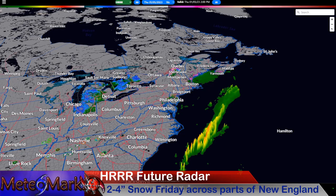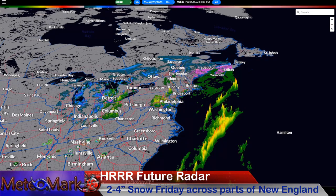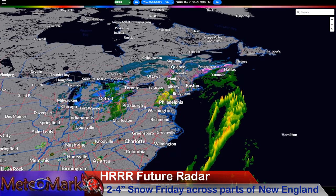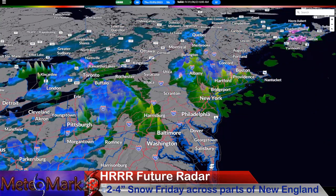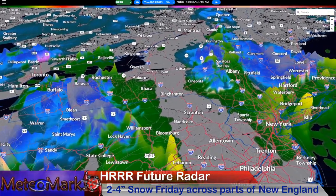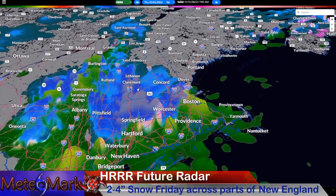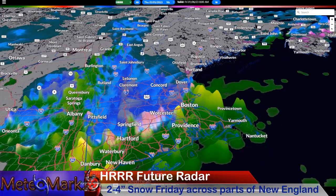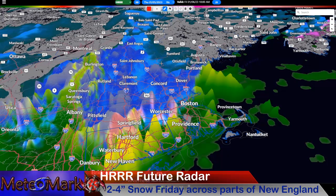So here we go with the potential snow for the northeast — it's not going to amount to too much here, but let's take a look. We start off with the HRRR model. We get into potential snow as we go into early Friday. So we got two areas: there's not going to be too much back here across western New York state — there will be rain changing to wet snow. But as we get into parts of Massachusetts, parts of Vermont, Concord, New Hampshire, we could see some advisory criteria snowfall amounts. We could even get into the western suburbs of Boston by 10 a.m.